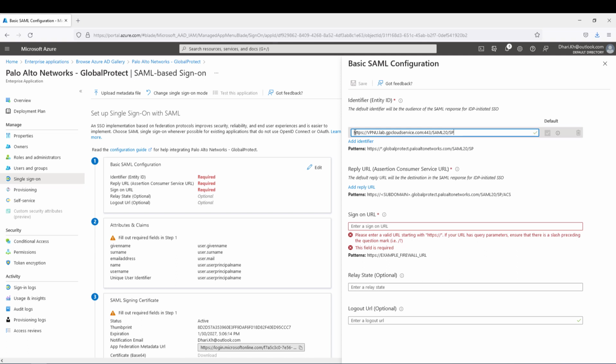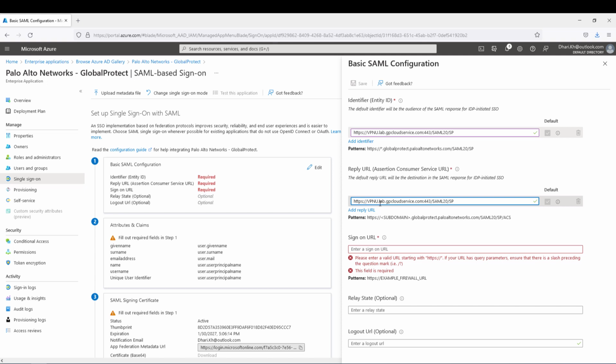So this is the first identifier you need to add. I'm going to copy this one as well, and I go a little bit down and add the reply URL. It should be the same, but you need to add only /ACS, which is the insertion in the SAML URL reply.